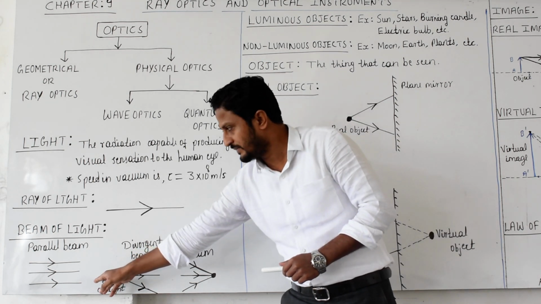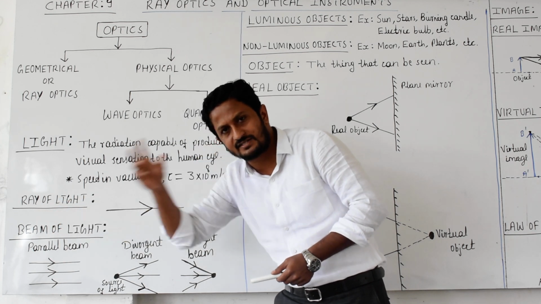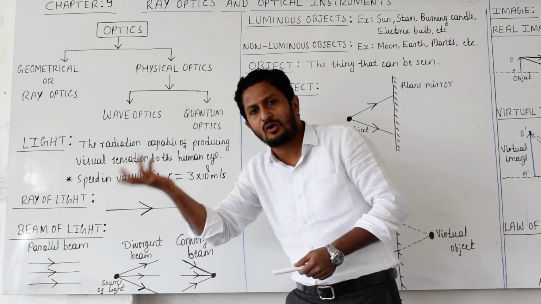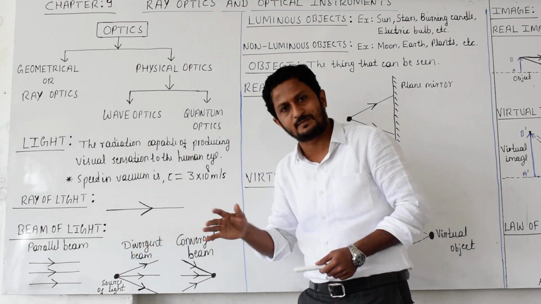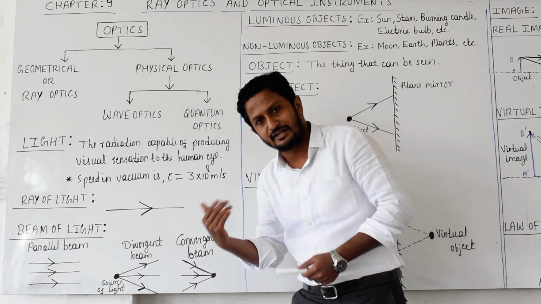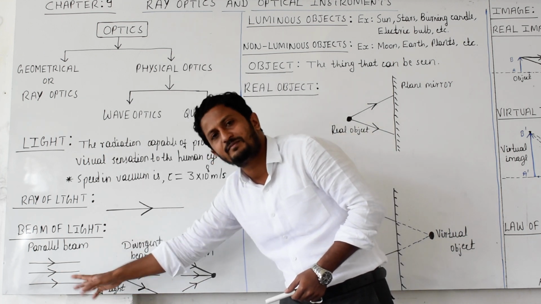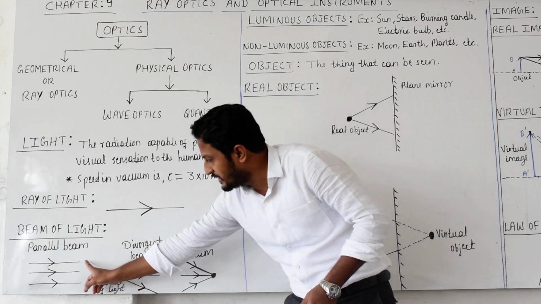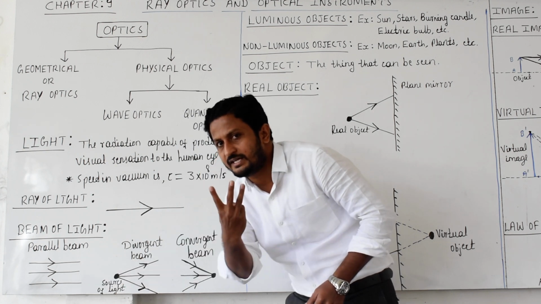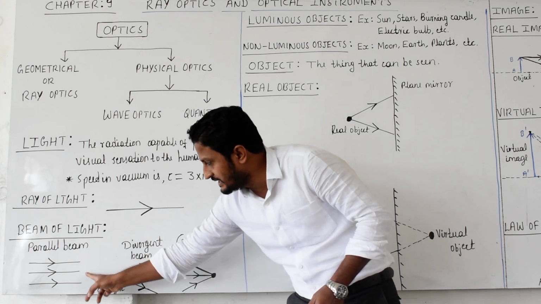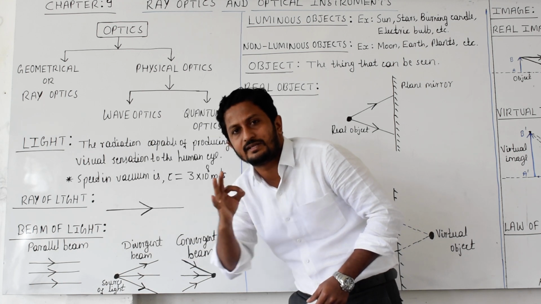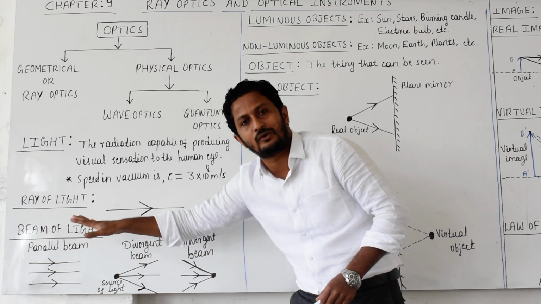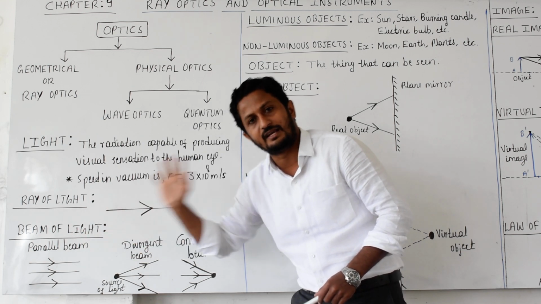Look here on this one. Somewhere at infinite distance, there is a source of light. From that source, light rays got emitted and they propagated through space. After traveling a certain long distance, we treat them as parallel with respect to each other. Look here, I have taken three light rays and those three light rays are parallel with respect to each other. Such a beam of light we call a parallel beam of light.